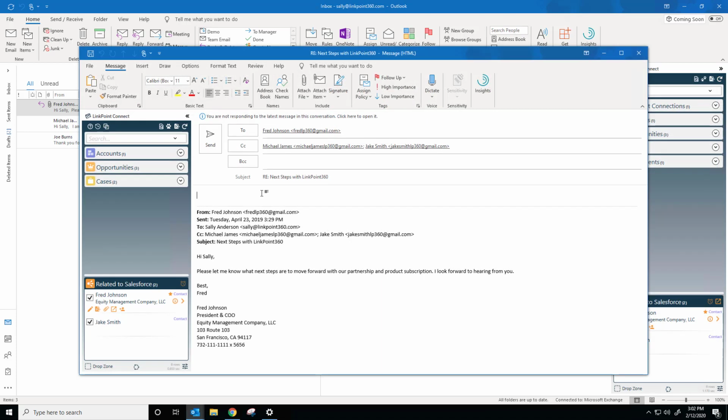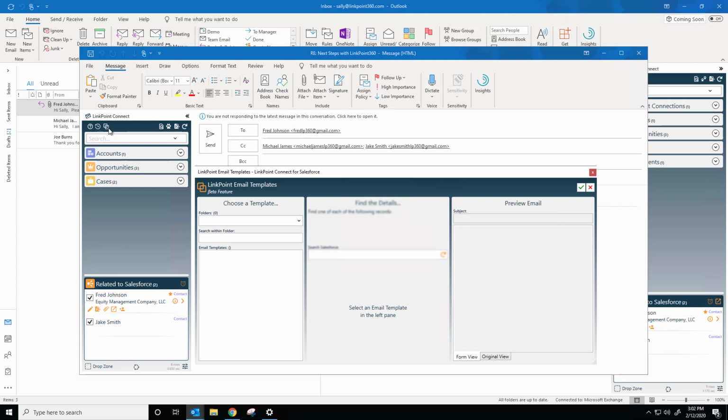The 7.2 release also includes support for Salesforce email templates. Users can now leverage email templates stored in Salesforce directly within Outlook with support for merge fields. Template access reflects each user's permissions within Salesforce. Create a new email and add recipients. Then, click the Salesforce email templates icon in the side panel.